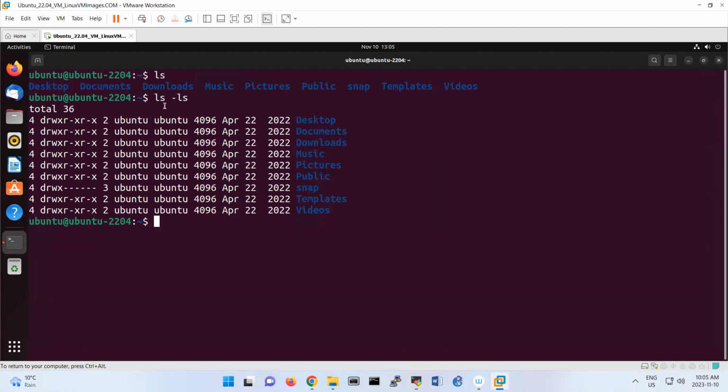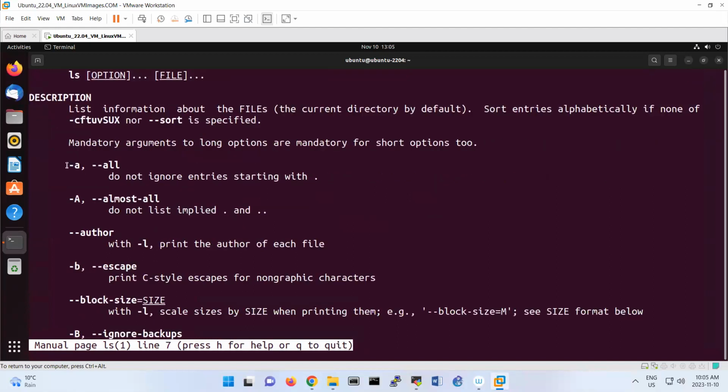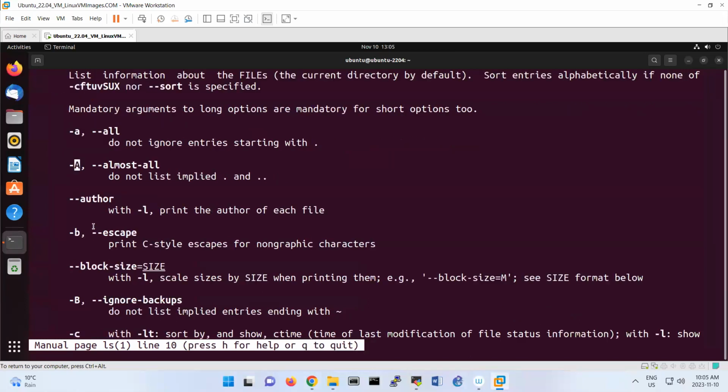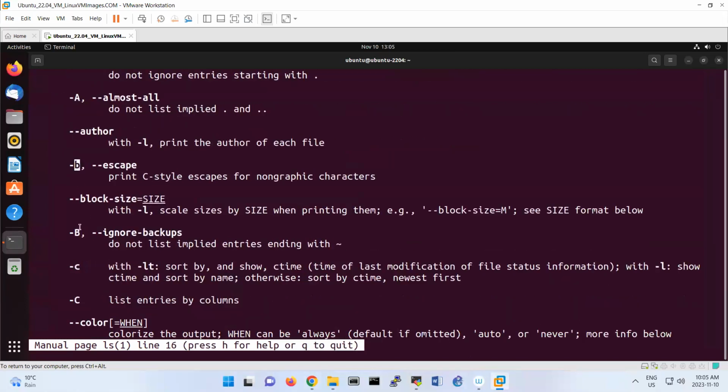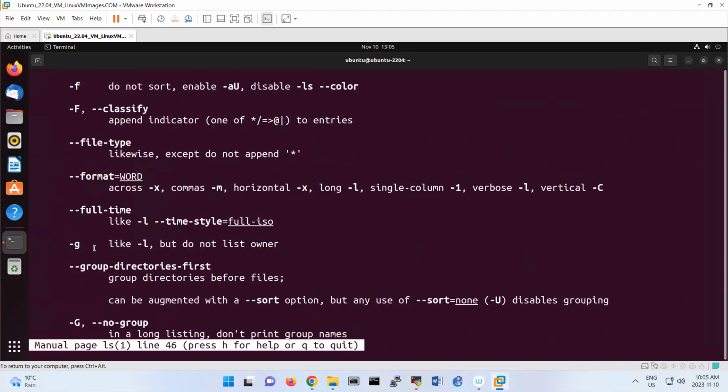This is about ls. ls has many arguments. If you want to see the man page of ls, you see that there is ls -a that shows all, ls -A, dash B, dash capital B, dash C. You can read all of these definitions.